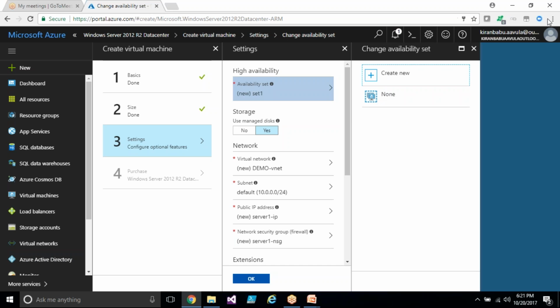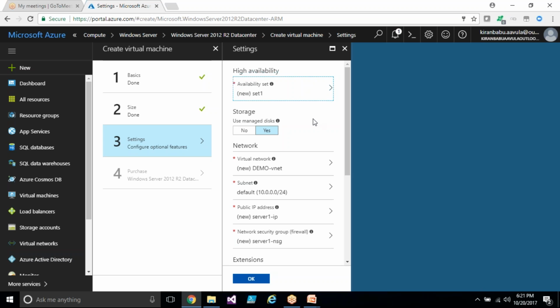If you don't create an availability set, Microsoft simply will not accept your request. That means you cannot sue Microsoft because you have not created an availability set. Microsoft doesn't know the purpose of these VMs. If you are going to use them as a cluster, you definitely have to create an availability set.